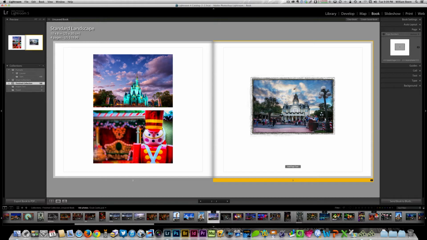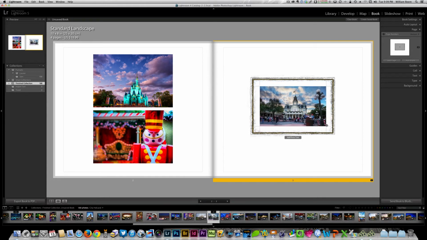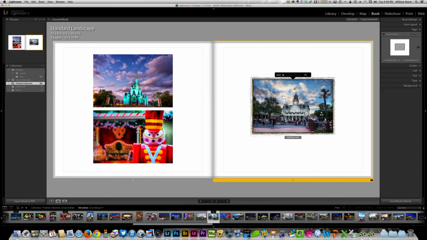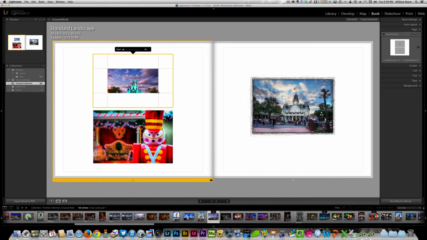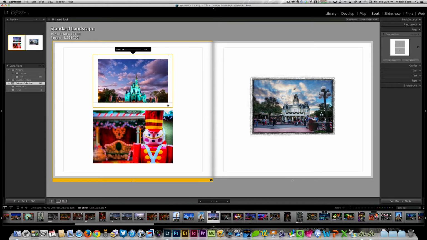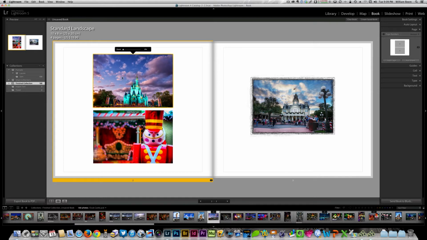However, you can manipulate these settings a little bit to show the image the way you want. If you see how my cursor is changing when I get close to the border, it doesn't happen on the outside. If you go inside the border, you can see how the cursor changes a little bit, and that means that you can drag this in and out. You may not want to do this with a bordered photograph. Let's come over here to this one and choose this. And notice how the photo starts cropping in at a certain point, and everything is going together, both sides, top and bottom. By default, everything works that way. What you can do is come over here to the cell.